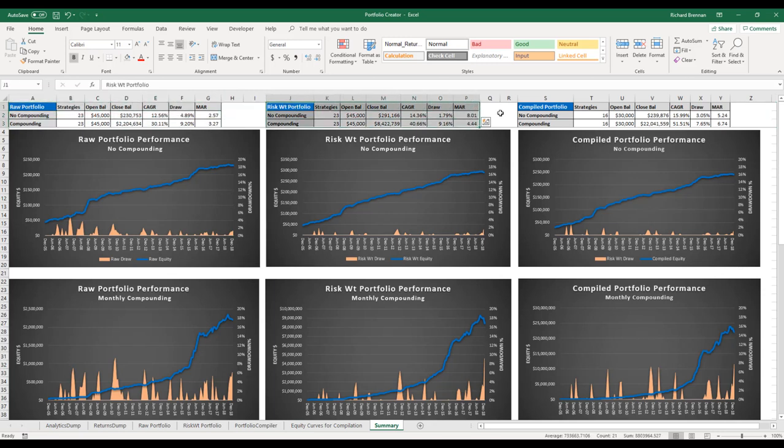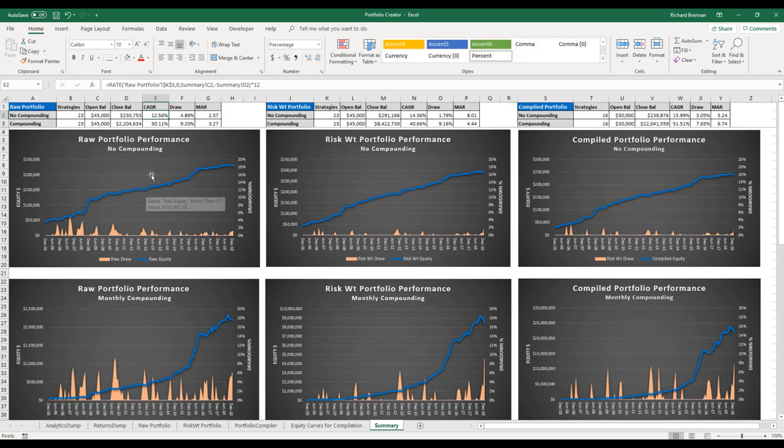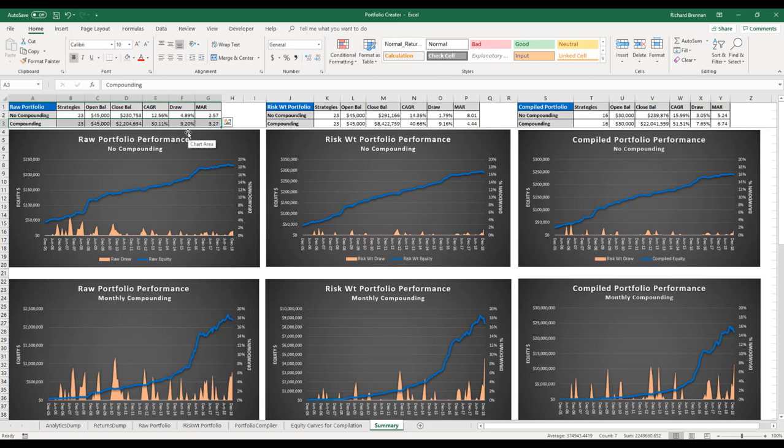In this particular example, we see that the raw portfolio produced a non-compound annual growth rate of 12.56% with a maximum drawdown of 4.89%, compared against the risk-weighted non-compounded treatment of a 14.36% compound annual growth rate with a maximum drawdown of 1.79%. We can also observe the effect if we use monthly compounding of the portfolio, where profits are reinvested back into the portfolio on a monthly basis.